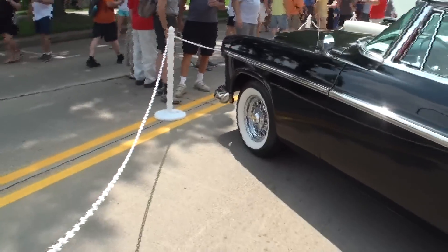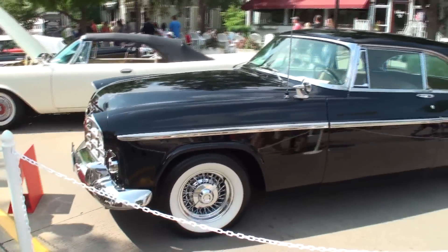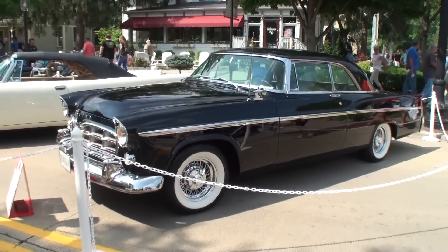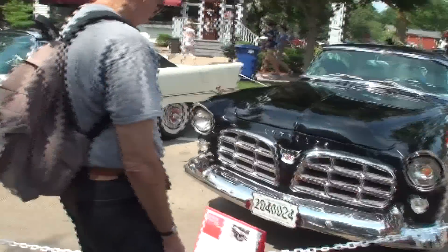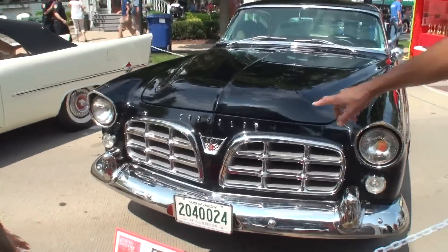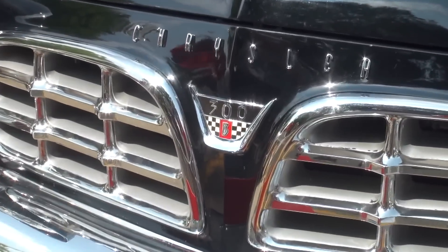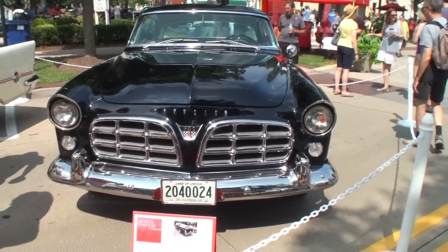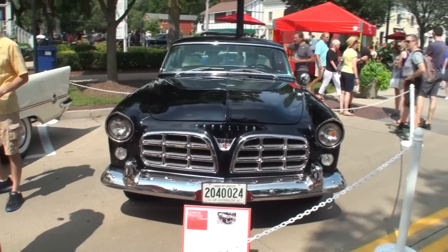This is the second year, and it was on the Chrysler Windsor body. The New Yorker and the Windsor at the time had the same wheelbase — so there wasn't a shorter and a longer wheelbase. This had the Chrysler Imperial rail levers, and they put the 300B emblem on the front. This had the 354 cubic inch Hemi. The 1957s had the 392 cubic inch Hemi. So this was the second of the letter cars — and the first to actually have the suffix of a letter, the 300B.